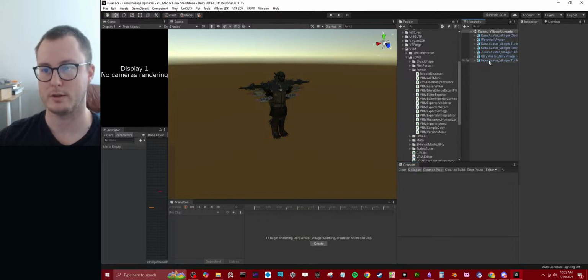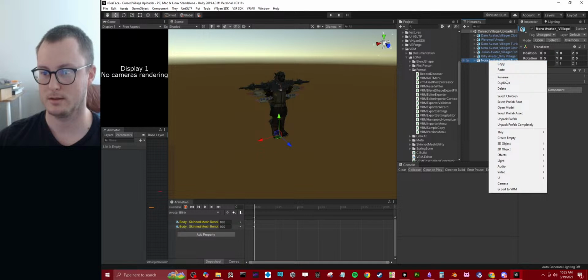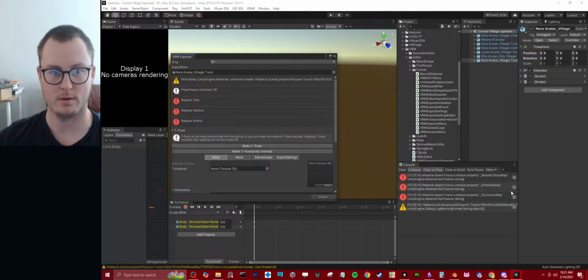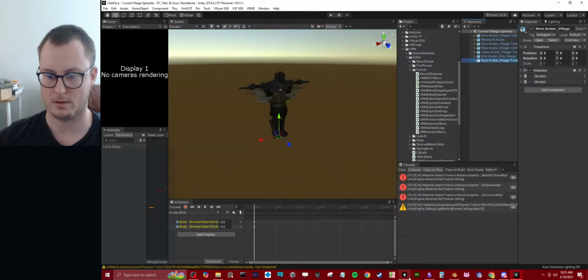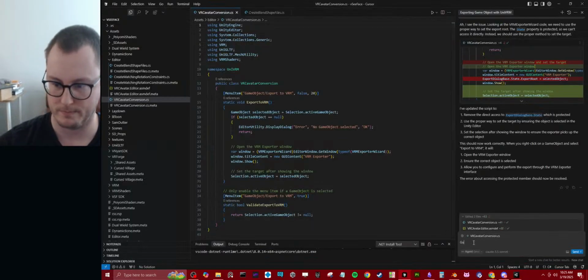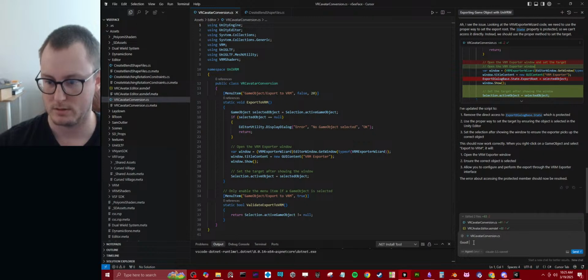Okay, so I should be able to right click, export to VRM. Awesome. Okay, next, we want it to automatically fill these in. So, good. Dialog window is now opening.